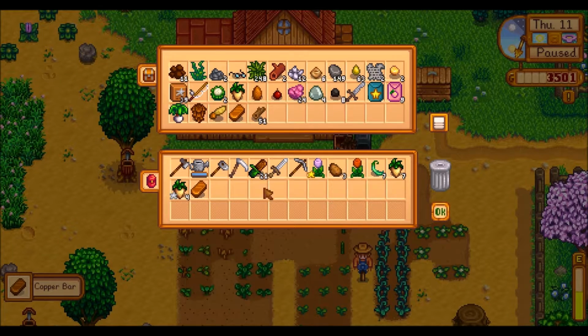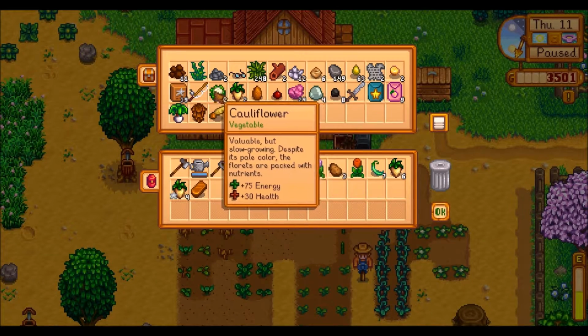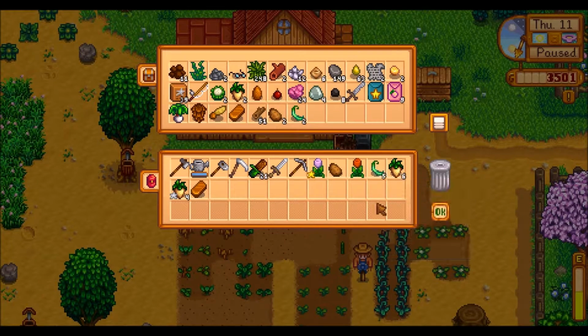We don't have any gold, so we will be getting some more parsnips. Let's just leave 1 or 2, similar to the cauliflower. If we get a mission for parsnips or potatoes or even green beans, we'll be able to do those.